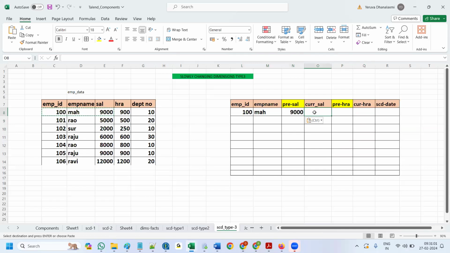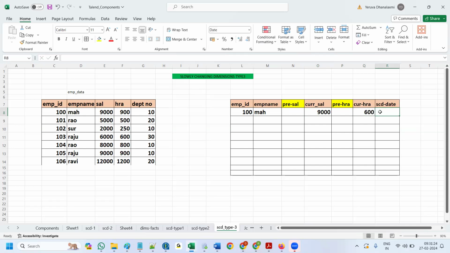Previous salary, the salary is increasing to 9,500 and HRA is 900 previously. Okay, this will be removed. It will be easy to understand. Current salary is 9,000. And current HRA is 900.